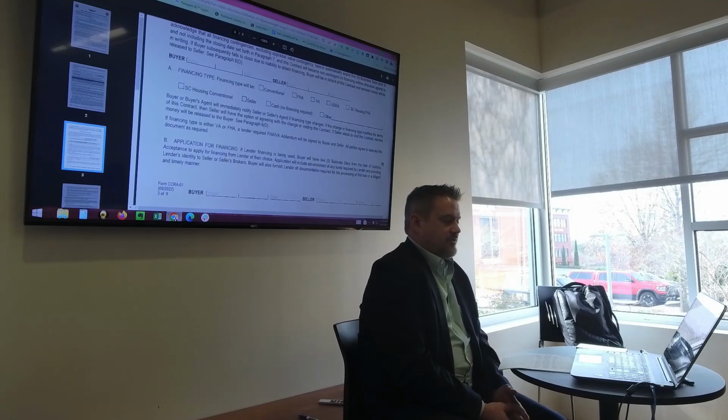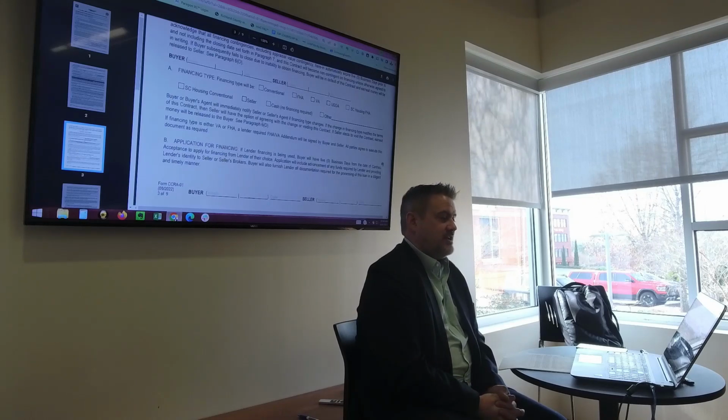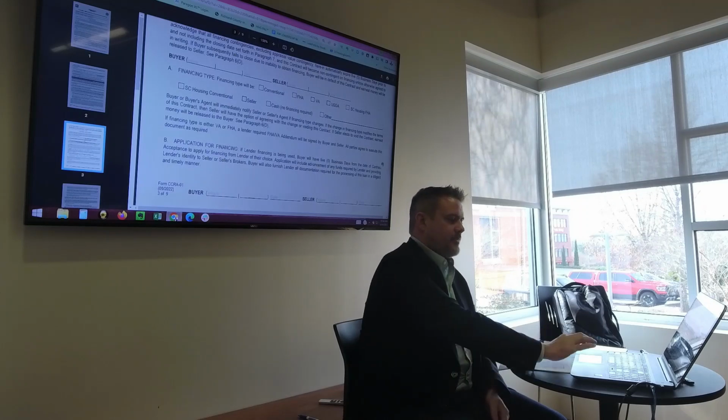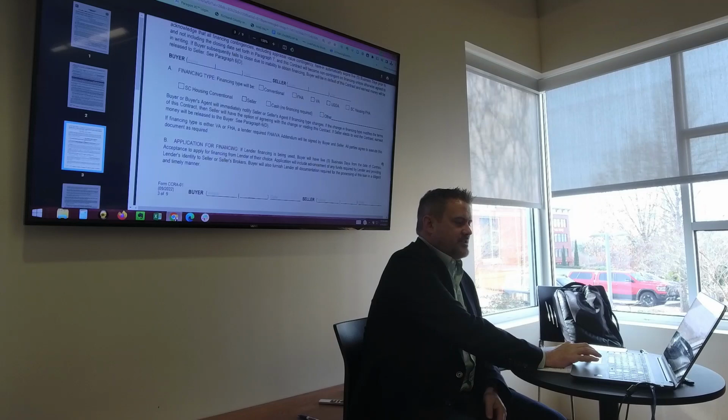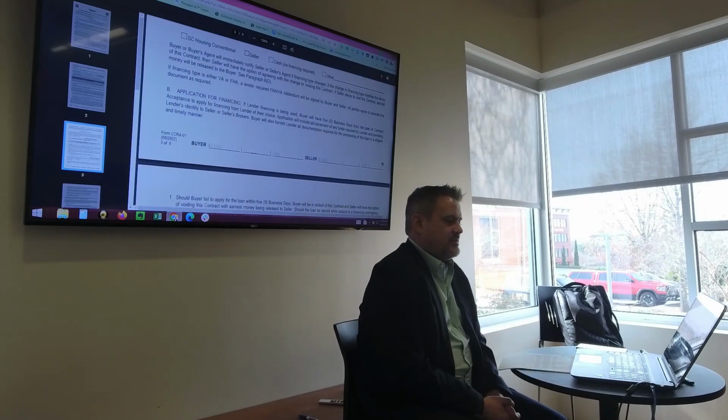It also defines there that the FHA and VA addendum will be signed by the buyer and seller. It used to be that was always done with the contract, but now most lenders have their own version they want signed. So we just say, hey, you're going to get this, and we're going to agree that we're going to sign it at the time you get it. Application for financing: if a lender is being used, the buyer has 5 business days from the date of acceptance to apply for financing. Application includes advancement of funds, et cetera.